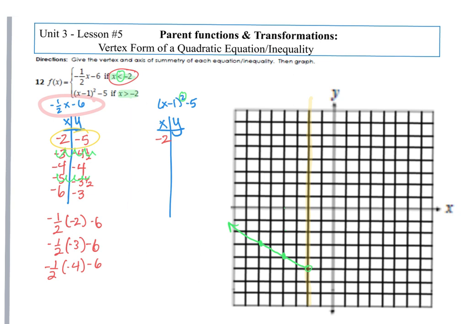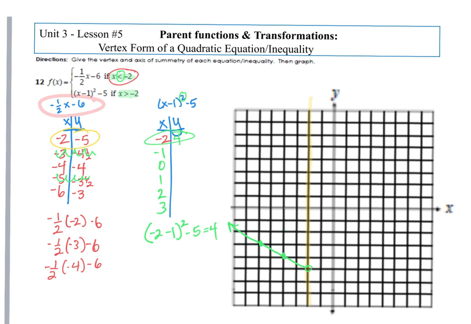Because our domain is x is greater than negative 2, we still start with negative 2 on our table, but we're doing values that are greater than negative 2, so then we would say negative 1, 0, 1, 2, 3, and so on. So plugging in negative 2, again, in your calculator, that would look like parentheses negative 2 minus 1, close your parentheses squared, and then minus 5. We type that into our calculator, we're going to get out 4. So we're at negative 2, positive 4 for our first point.